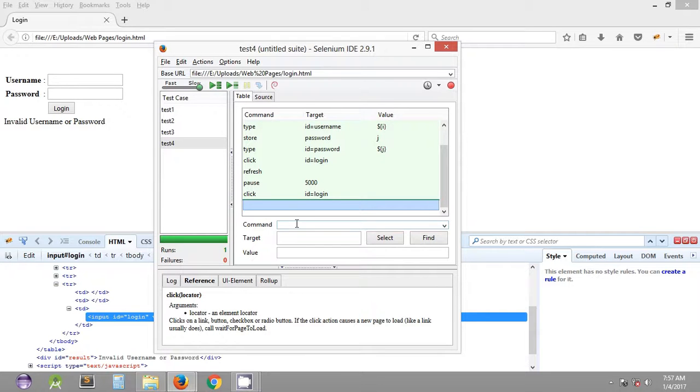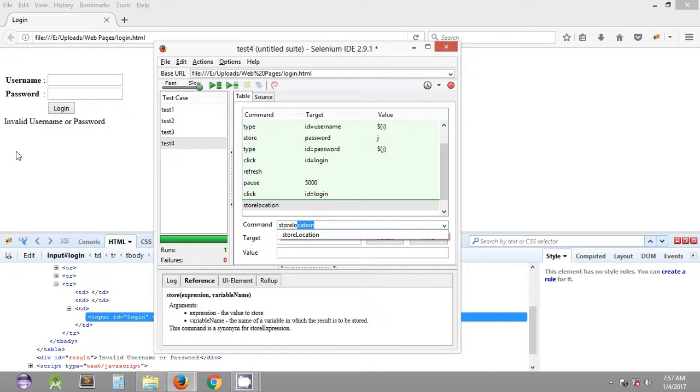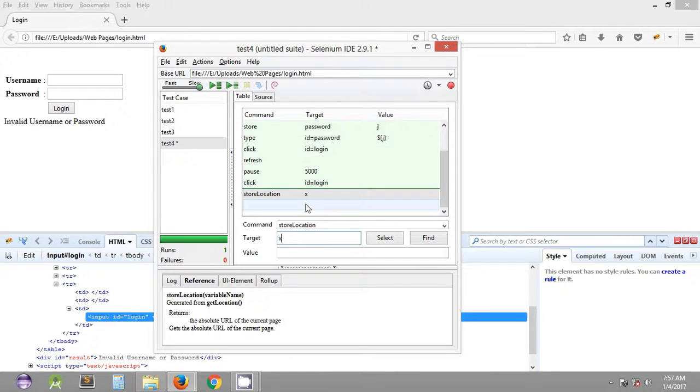What you can do is store location, which will get the URL of the current web page. The command is store location, and the target is the variable name. You can name it X.